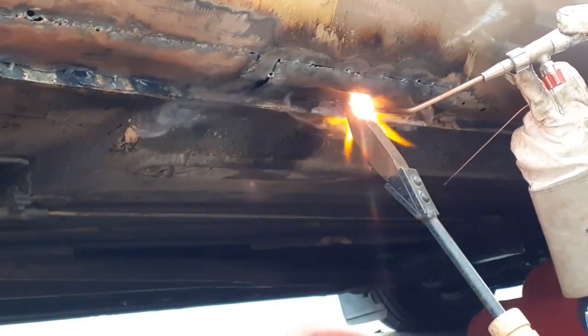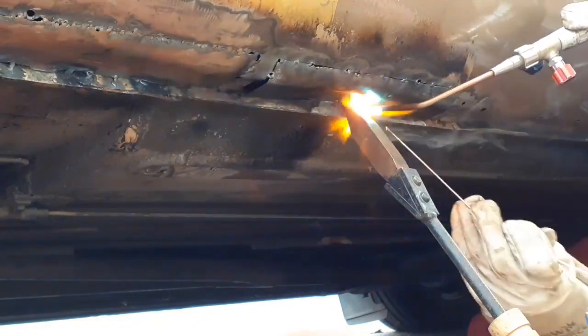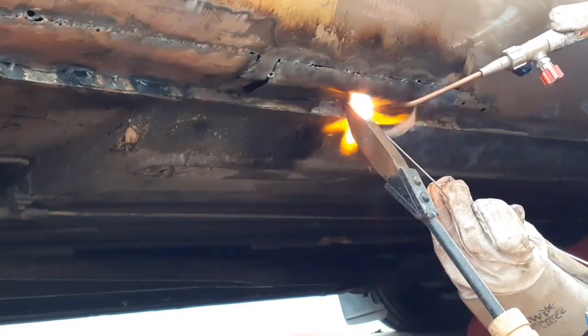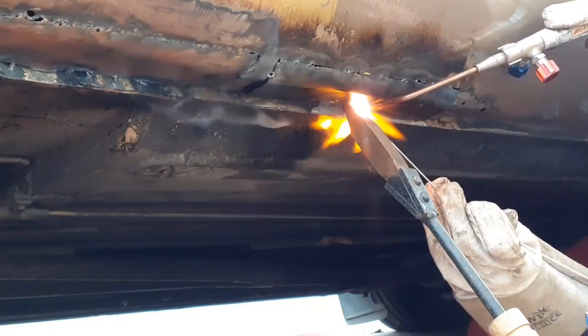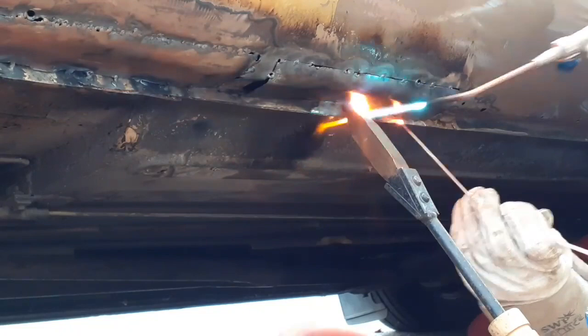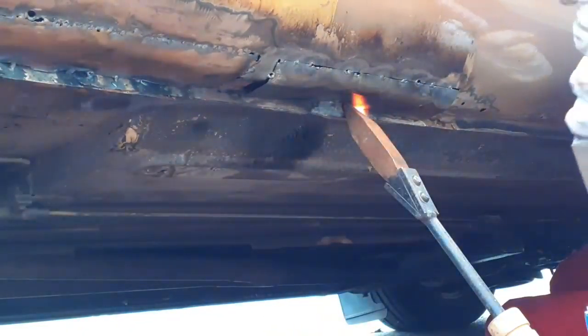It's dropped on the cardboard - I can smell it burning the cardboard below me, but I'm not going to stop. When I play the film back, we'll be able to work out whether that was visible in the camera when the little bit dropped. There we go, that's it. Torch off.